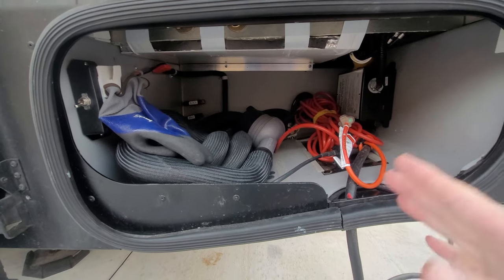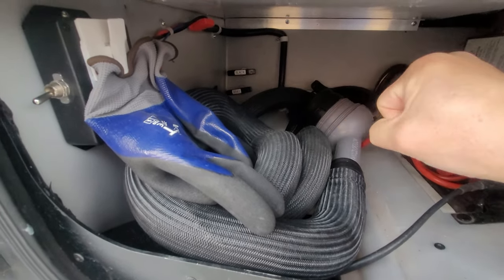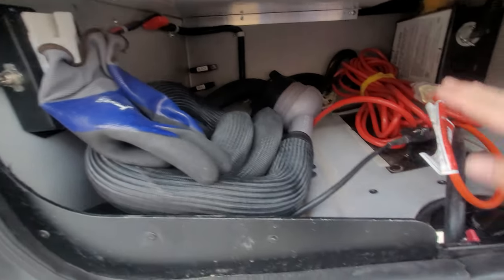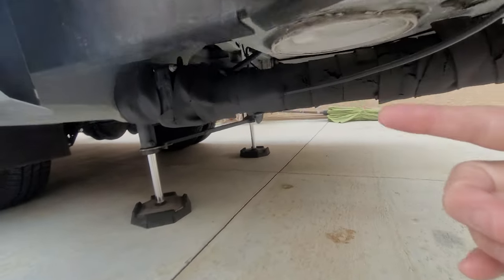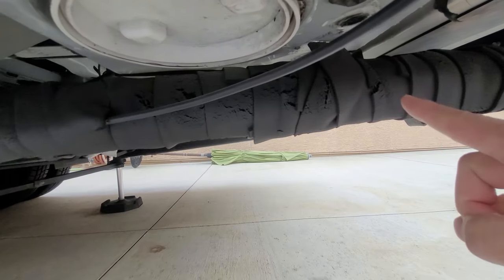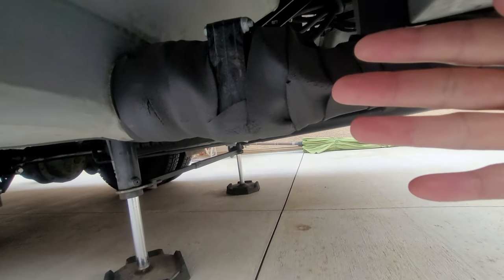What I didn't mention in the previous clip was what didn't work. The biggest problem was the dump valves — both of them were frozen shut when I tried to dump, at temperatures between 16 and 20 degrees. Even though I had heat tape and the compartment was warm enough, I didn't wrap it around the dump valves enough times. I focused more on the pipe, but there was no liquid there to worry about. I would really focus on putting enough heat tape around those dump valves.